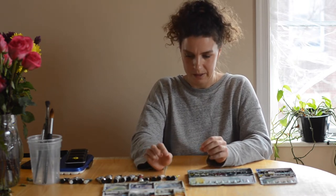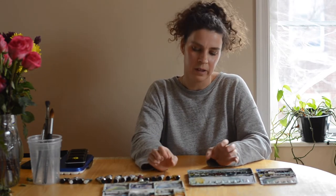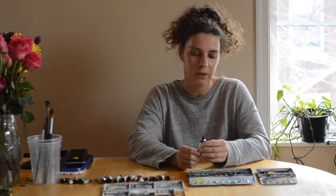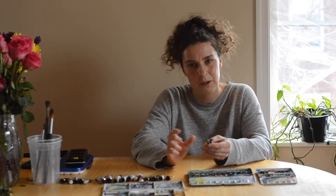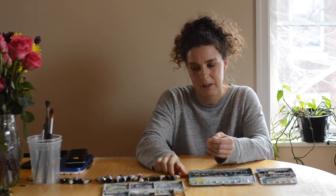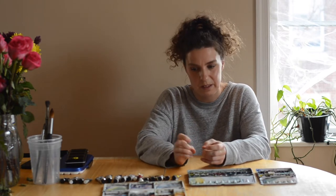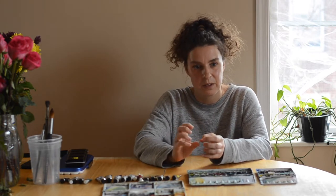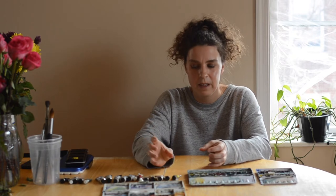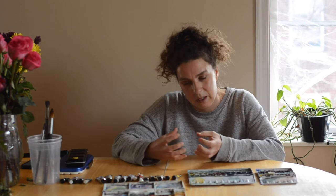Okay, so in your palette you need a warm and a cool of each color. A cool yellow will be a lemon yellow. Lemon yellow is cool because it has more green in it and it's towards the cooler colors on the color wheel. And then a warm yellow, like cadmium yellow, has more red in it, or Indian yellow also has more red in it, so it is towards the red spectrum on the color wheel. And you need a cool and a warm of each just so you can mix a variety of color.